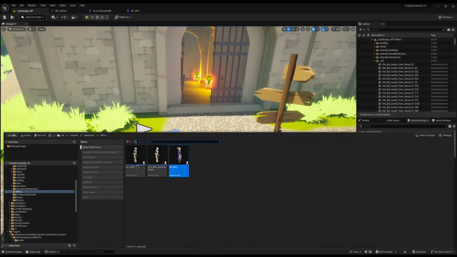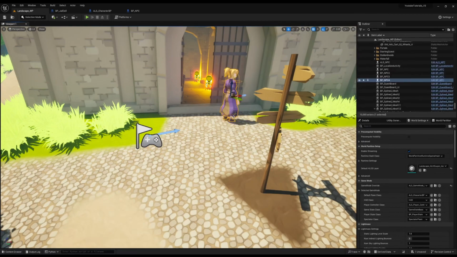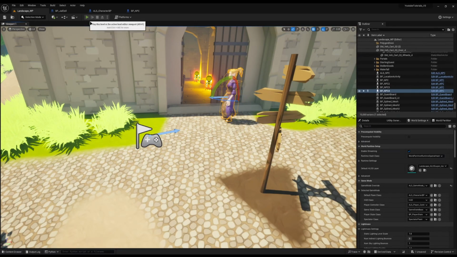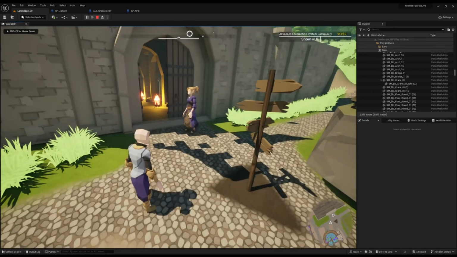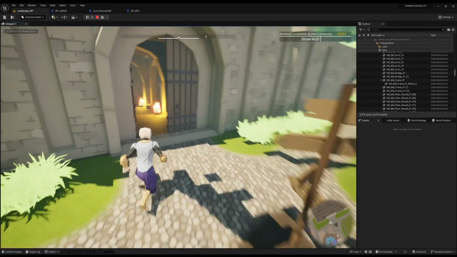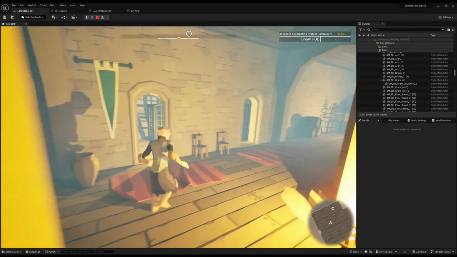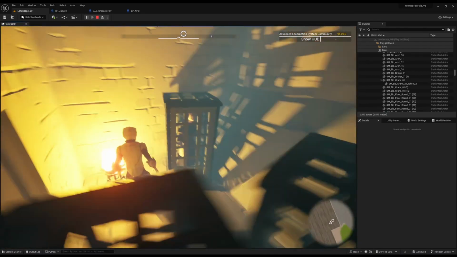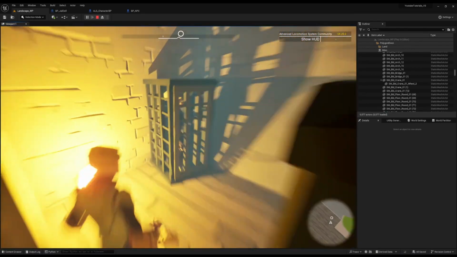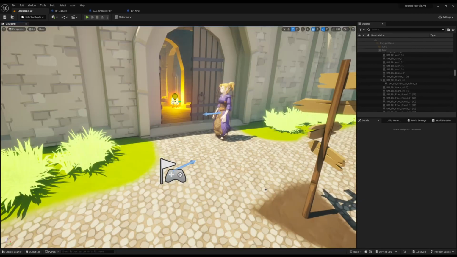I'm going to drag in my BP NPC right in front of me here, and then hopefully they'll be the one that gets picked. So let's play it. Now if we press the P key, you should see that character has disappeared. Where have they gone? We can look around and we can see them on the compass. There they are, ladies and gentlemen. The NPC is now in jail. They can't get out. How cool is that?